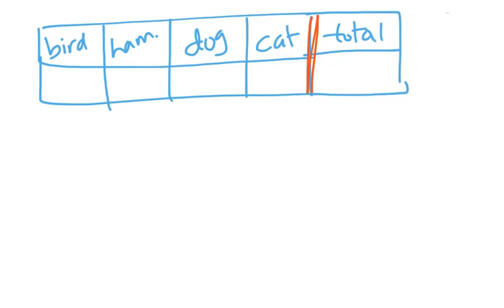We're going to use a table to help us organize all of the information in this problem. So we have a pet store owner, and he needs to determine how much food he needs to feed the animals. He needs to order the same amount of bird food as hamster food, and 4 times as much dog as bird, and half of that amount of cat as dog.